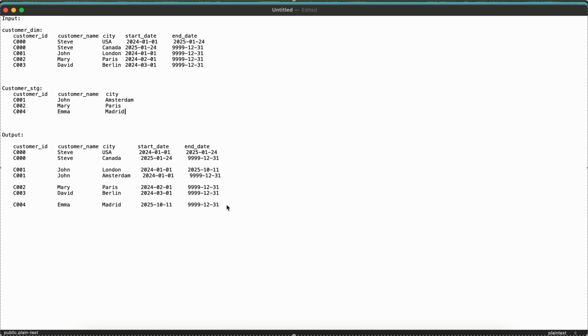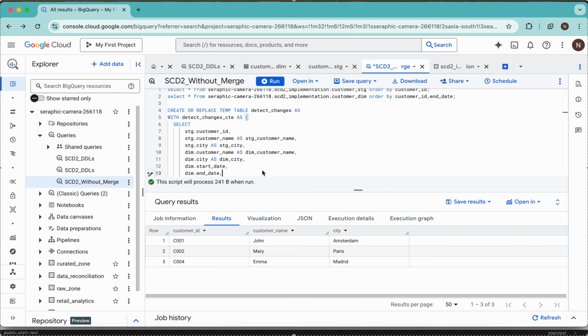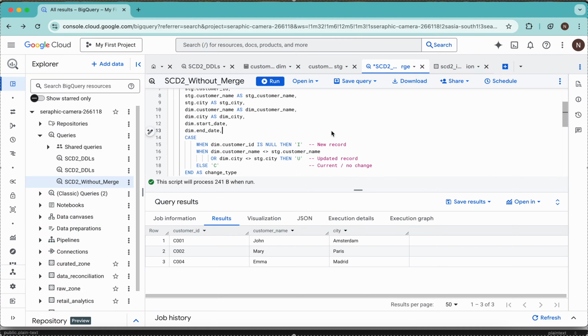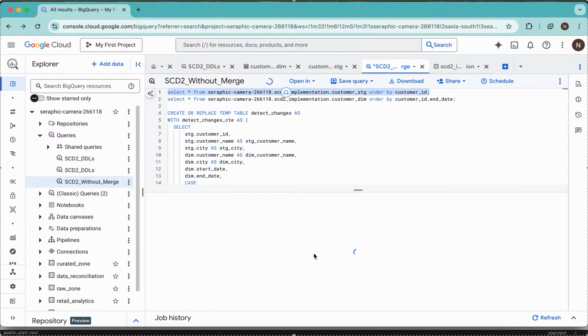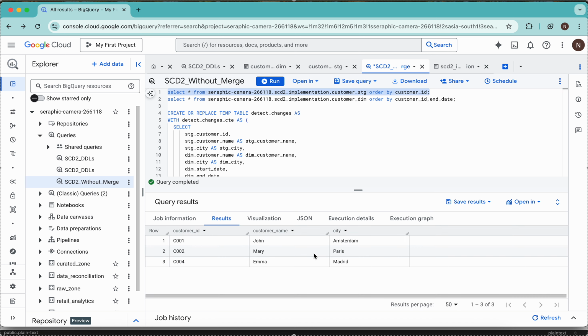So let's see how we can implement this. So firstly, I created all the tables. I can just quickly show you all the tables data here. So the same data that I have shown in the inputs. So this is the staging table data, exactly the same as what I have shown in the notepad.